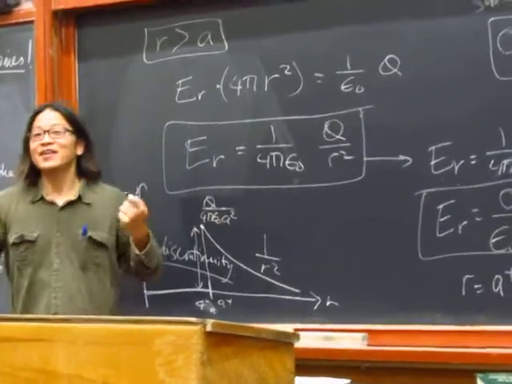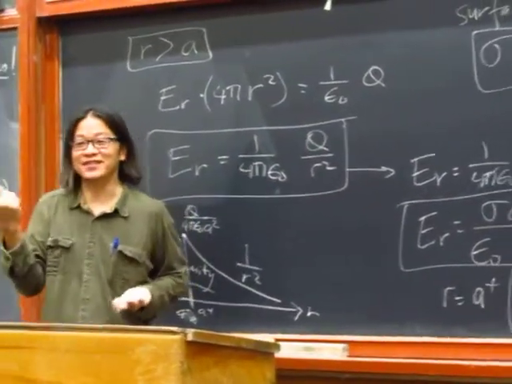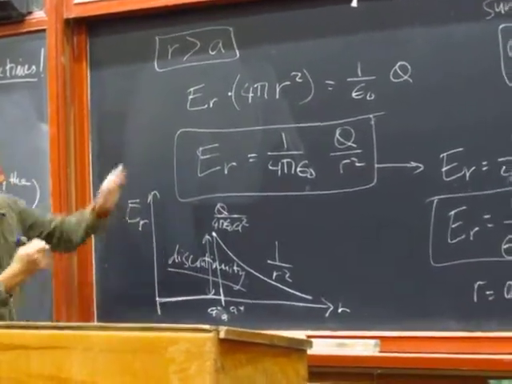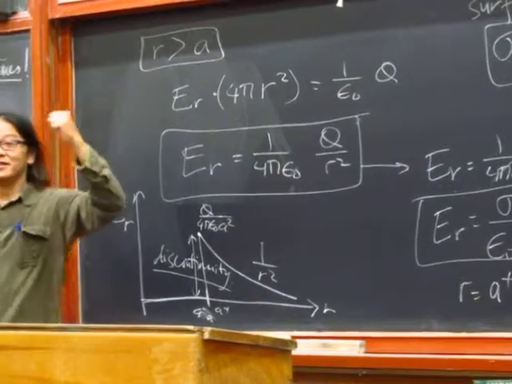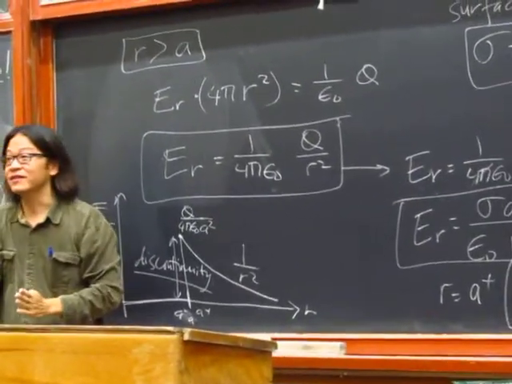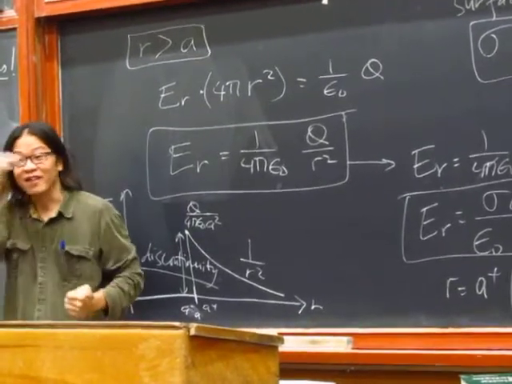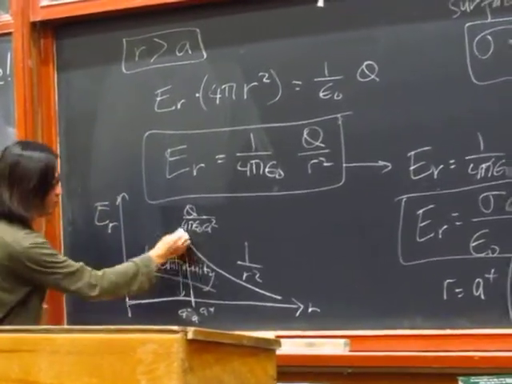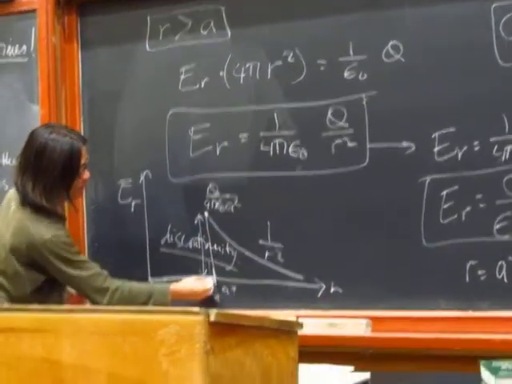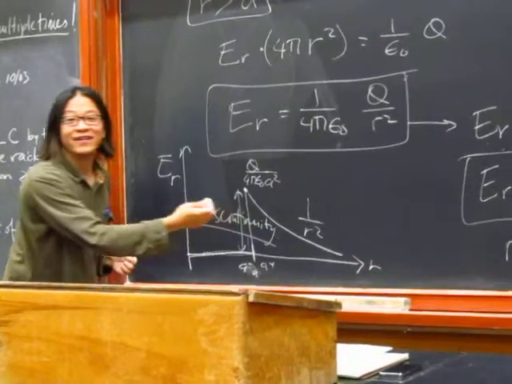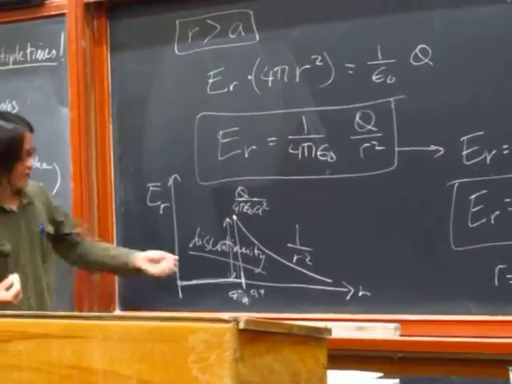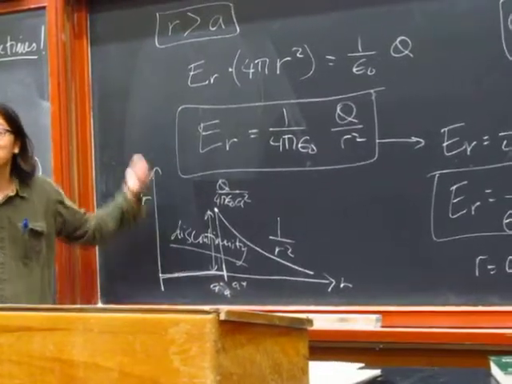there is no such thing as an infinitely thin surface charge density. Like physically, things always have a spread, right? But here we are describing a situation where the charges are concentrated infinitely thinly on the surface of the shell, right? So there is a discontinuity here. So the field is not exactly defined at A, right? Well, is it 0 or is it Q over 4 pi epsilon naught A squared? So I just say A plus and A minus.